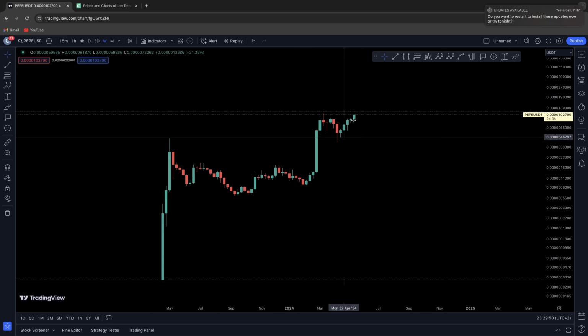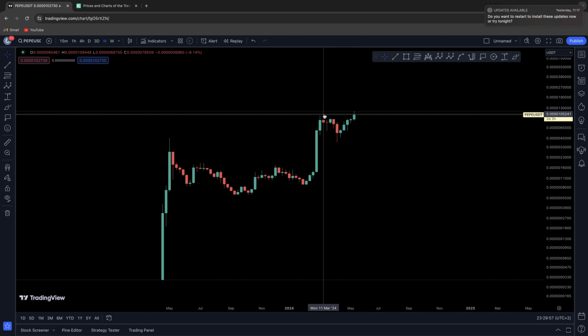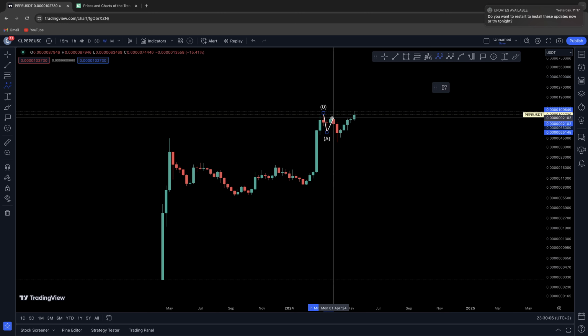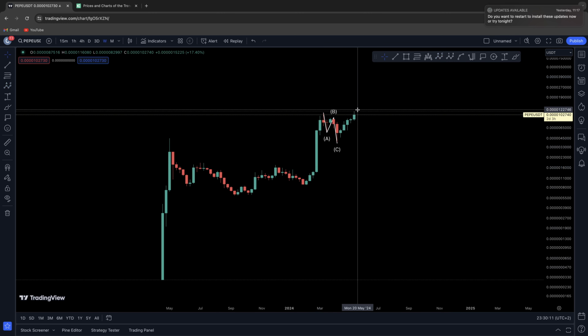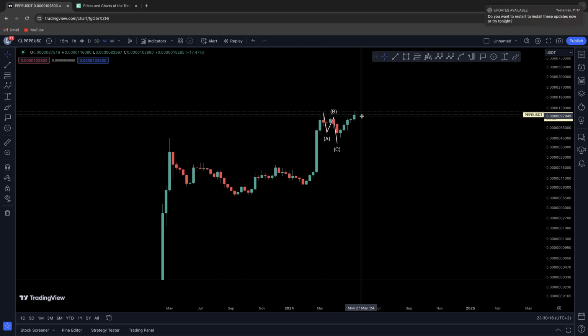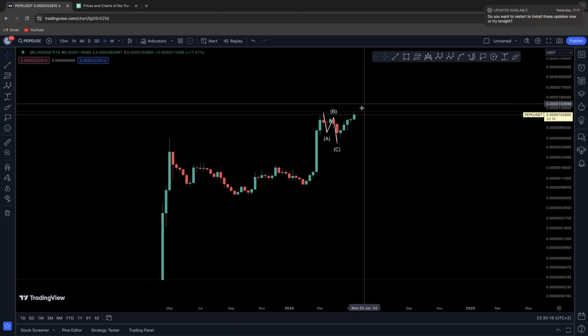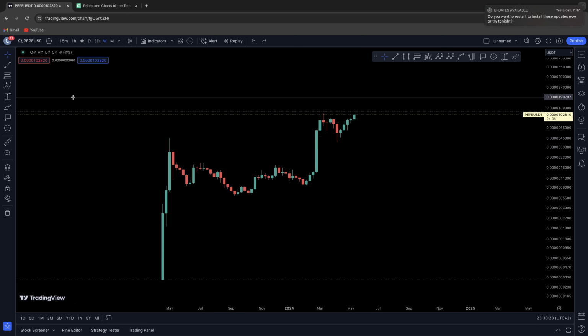So off of this breakout the last few weeks, you can see we've put in a new all-time high this week for PEPE, and we've currently taken out the previous all-time high, which was back in March, so not too long ago. And what we noticed was from this March high we had some sort of A, B, C correction here for PEPE, and since then it's just been on this impulsive move literally, and it took this wave out. So in my eyes, I think in the near short term we are still looking for continuation here into price discovery, and I wanted to get a technical target on for us.